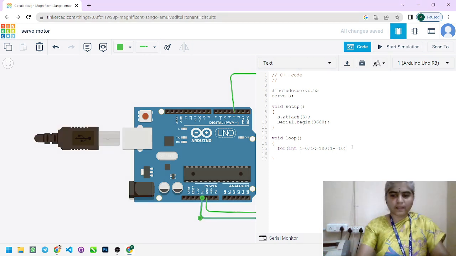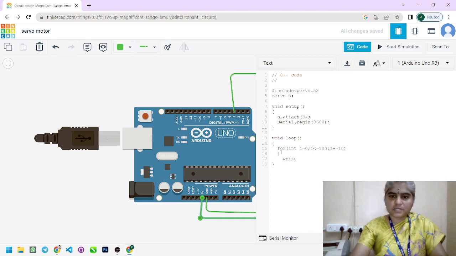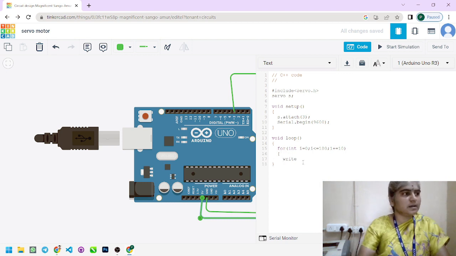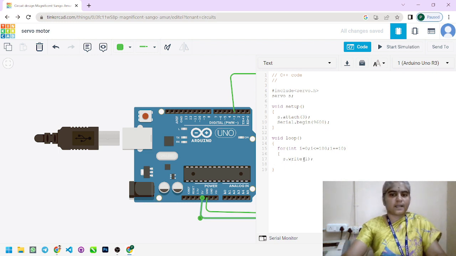After that we can write this value. Don't forget to put the open curly braces and all. s.write of i, because s is the variable for servo motor. So s.write(i). After this we can give some delay.